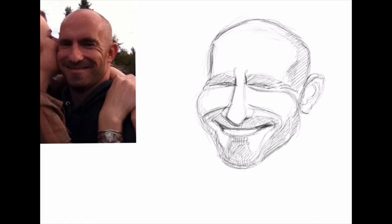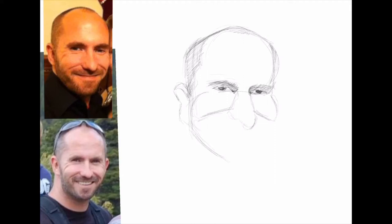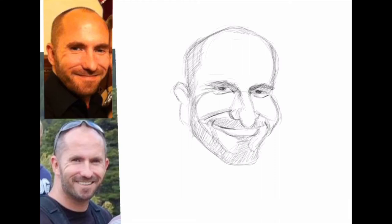I believe this is probably the fourth one — I don't know if I'm keeping count — but it's at this point in my sketching that I feel it's really coming together. I'm really liking this image of Jason here and this is the one I chose to go with, chose to focus on and take to the next level, to painting.